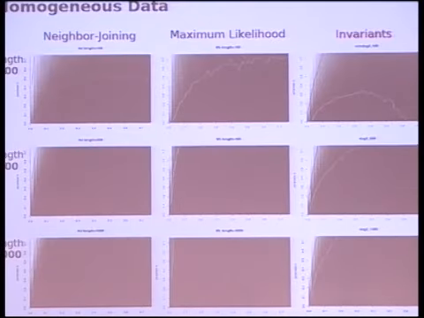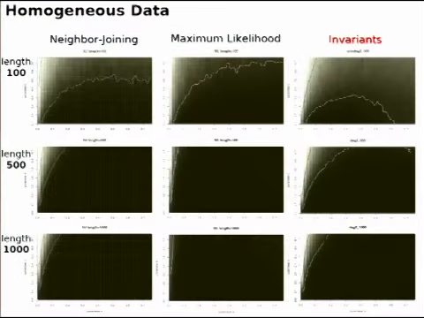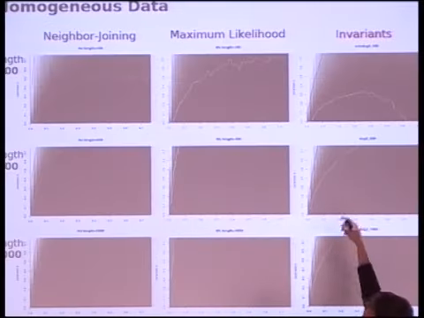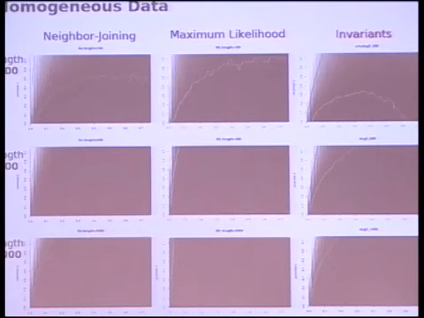Now, these graphics here represent the probability of reconstructing the correct tree in the Hilsenbeck tree space for the methods of neighbor joining, maximum likelihood, and the invariant method I've just explained. Black areas represent regions where the correct tree is always estimated, and white areas represent regions where the correct tree is never estimated. Gray tones represent zones of intermediate probability. The 95% isocline is drawn in white, and the 33% isocline is drawn in black.